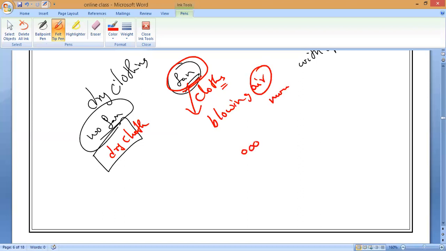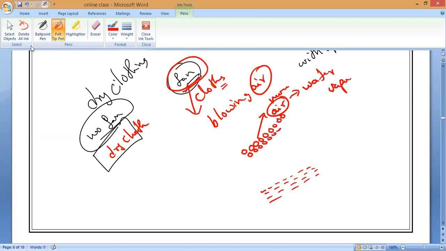The water particles which are present on the surface are taken away from it. It will be converting into what? Air. That is what? Water vapor. Okay. So exactly, if I want to say, let me imagine this is the water. What is this, guys? Water. Understand? Now I will draw with another pen. Now air particles. This air will come and contact these particles, so this water will go along with the air. It will be taken away by the air. That is what we call evaporation. Is it okay, guys? Please respond.